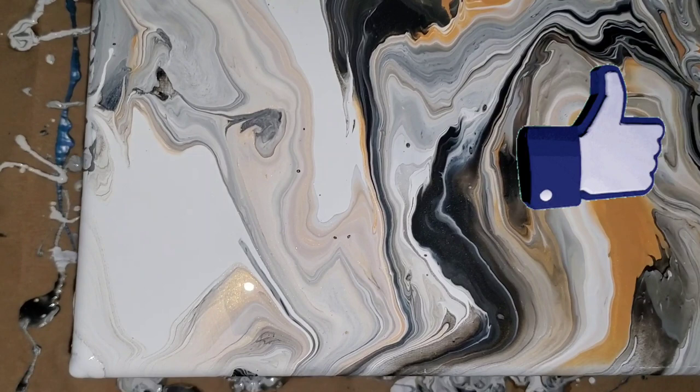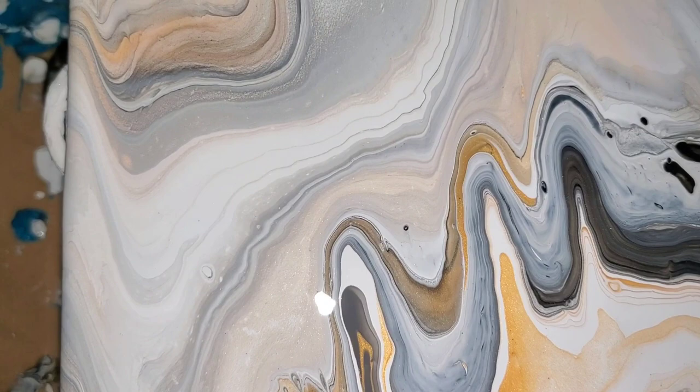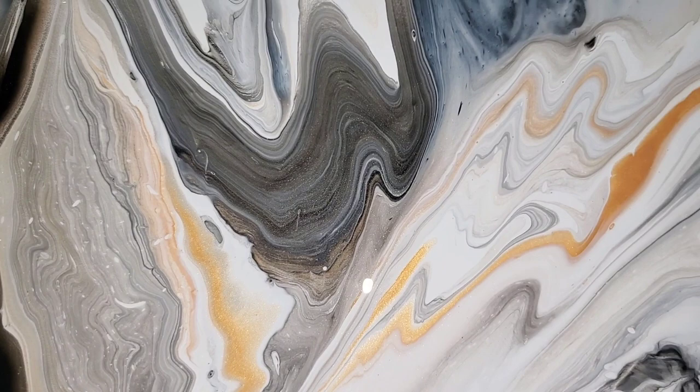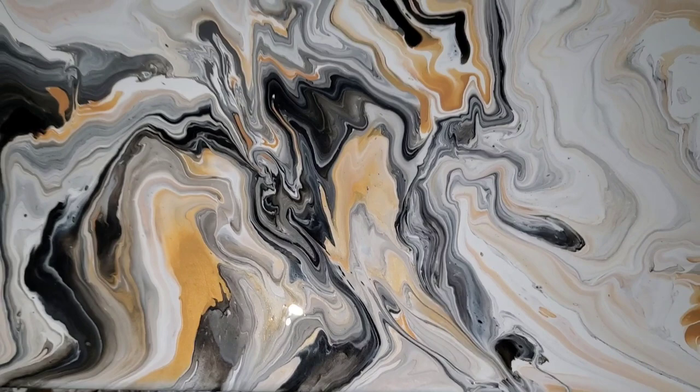Let's go in for a close-up of the wet result. All right, guys, tell me, what do you think? I love it, I love it, I love it. I just love the soft white areas. I love the veins, I love the gray veins. It's just so much happening in here. It's not busy, but it's just beautiful in terms of all the lines I'm looking at, those curly gray, gold and black lines that are happening in there. It's just amazing, it's beautiful.